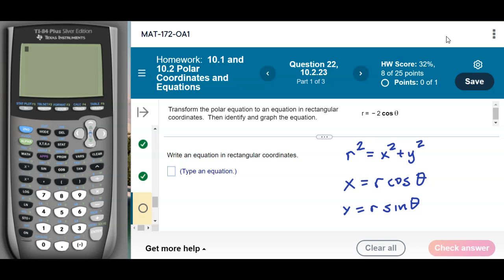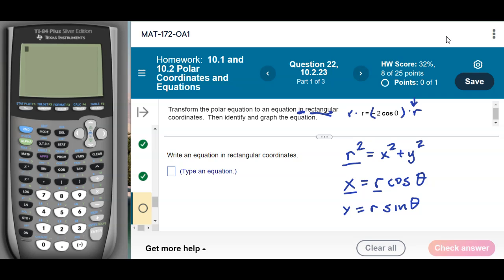So when I look at this, I see cosine theta, but I don't see r cosine theta. So multiplying this whole entire right-hand side by r will create an r cosine theta that I'll be able to transform into x. And again, that's what I'm doing. I'm trying to get it into rectangular coordinates, so I need x's instead of r's and thetas. So r cosine theta is x, so that would create that on that side. And then whatever I do to the right side, I have to also do to the left, and that will create r times r, which is r squared, which I can also replace with x's and y's. So that's the path here.